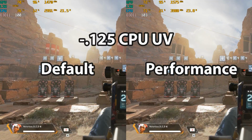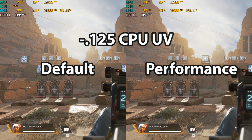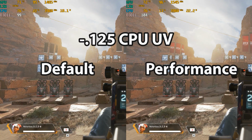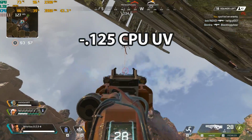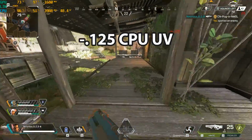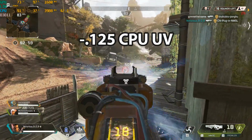Now here in Apex Legends, we're going to demonstrate the performance difference in default mode versus performance mode. It's really only worth about 5, maybe 10% at best. Here's Apex Legends in performance mode, some gameplay averaging around 80 FPS. Overall, this is pretty strong performance for a 2060. It's in line with most 2060 laptops out there.